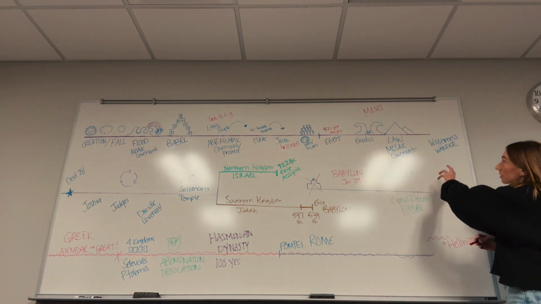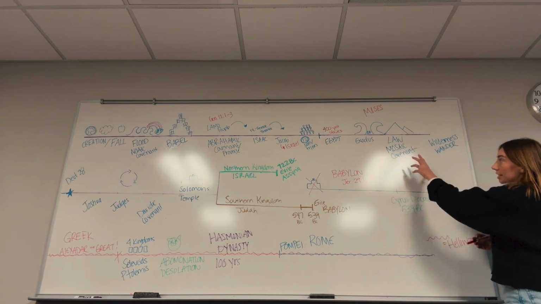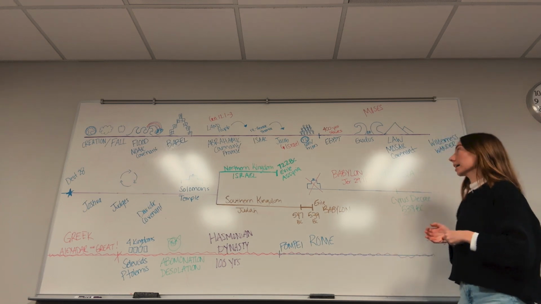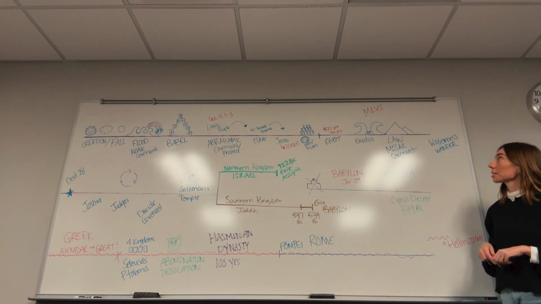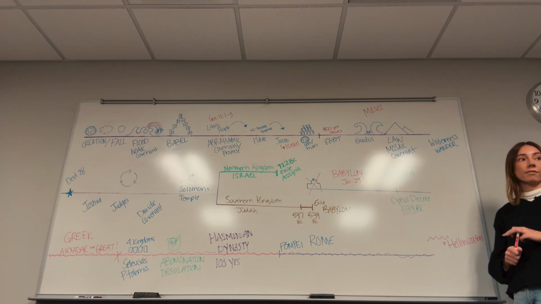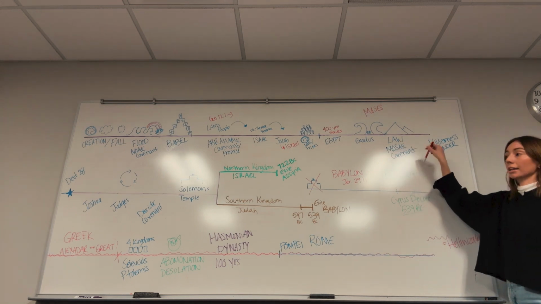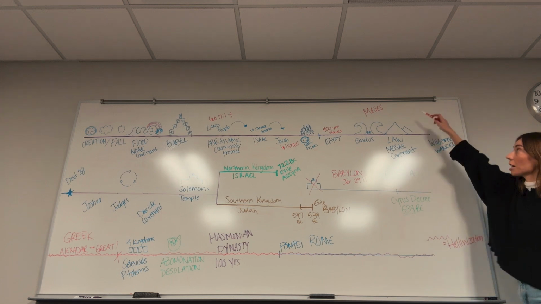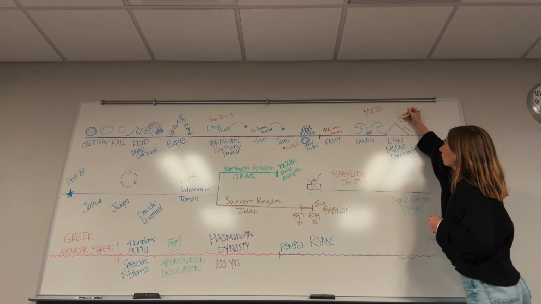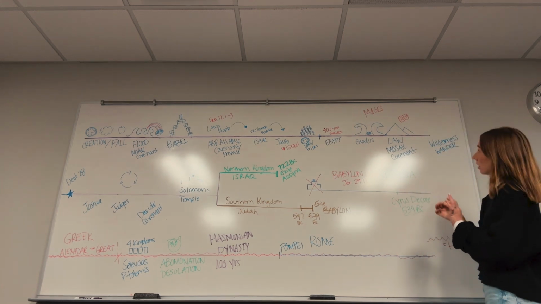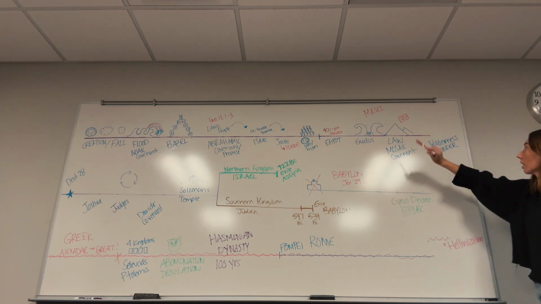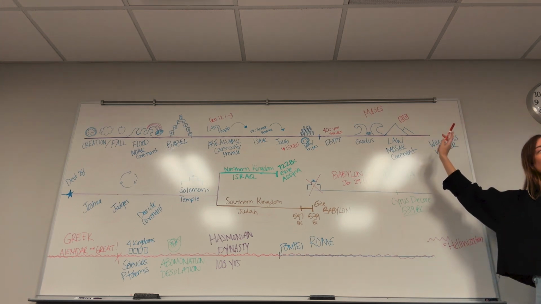So Israel's brought out. They're in the wilderness, or they're at the bottom of Mount Sinai, and this is where you're going to get the Mosaic covenant. So this is the 10 commandments and the law. And the books of Exodus and Leviticus and Deuteronomy are based off of this time here in the wilderness. So Moses goes up, gets the 10 commandments up on Mount Sinai, gets the tablets, whatever. And then that is the establishment of the Mosaic covenant. So then in Numbers, you'll have the wilderness wandering.